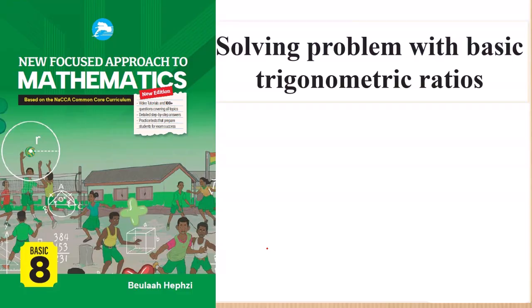And in this video, we want to solve problems with basic trigonometric ratios. In our previous lesson, we were looking at the concept of relationship between trigonometric ratios, that is, having a right angle triangle, what happens with the size of the right angle triangle in relation to the interior angles of the right angle triangle. So this time I want to apply what we've learned in solving questions.